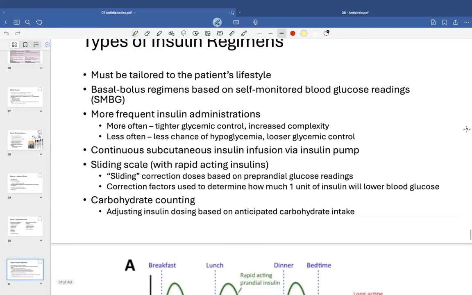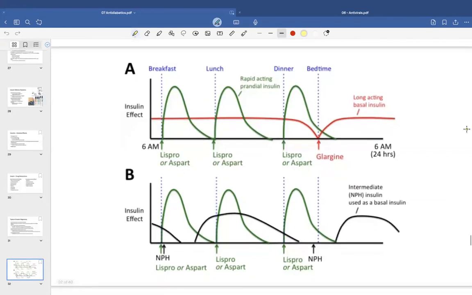And this is what the basal bolus regimens will look like relative to the meals, with the top diagram being with one of the 24-hour long-acting basals of Lantus, and then the bottom represents the NPH. NPH is used as a basal again. Now we have to do it twice a day versus Lantus, which is once a day. Detemir, most of the time is once a day, but in some, small doses of Detemir twice a day.